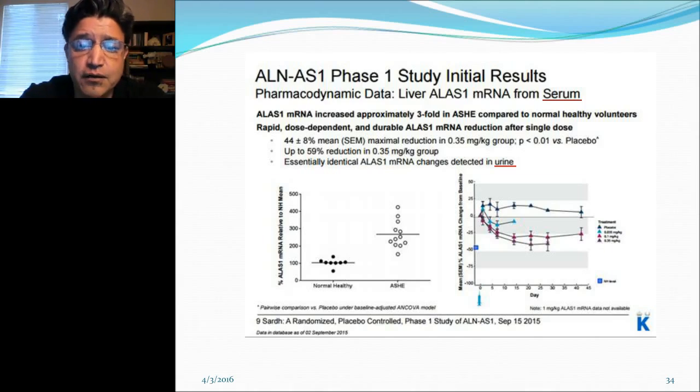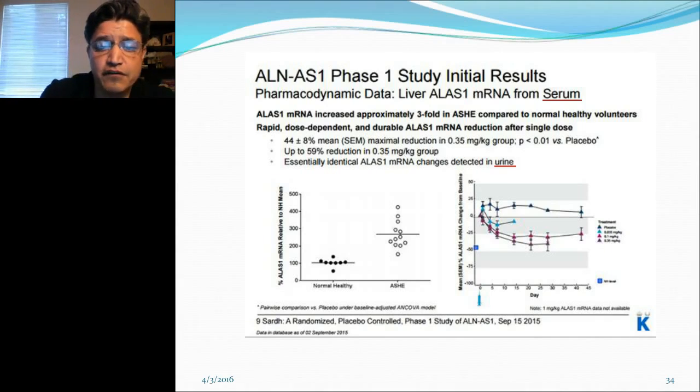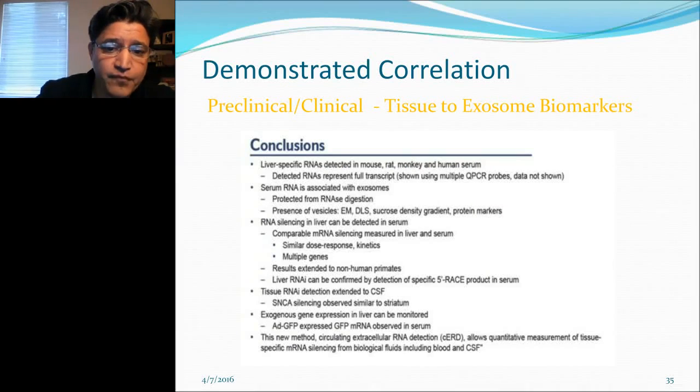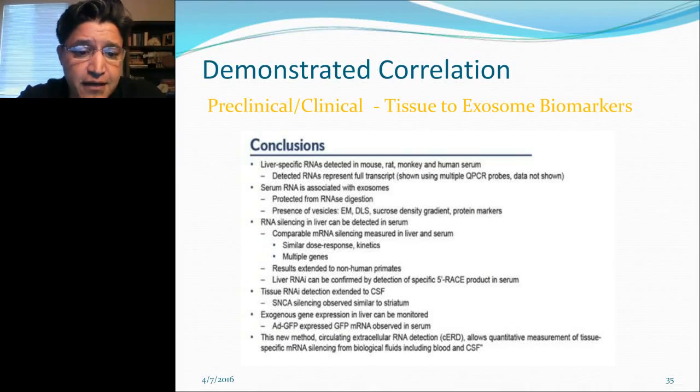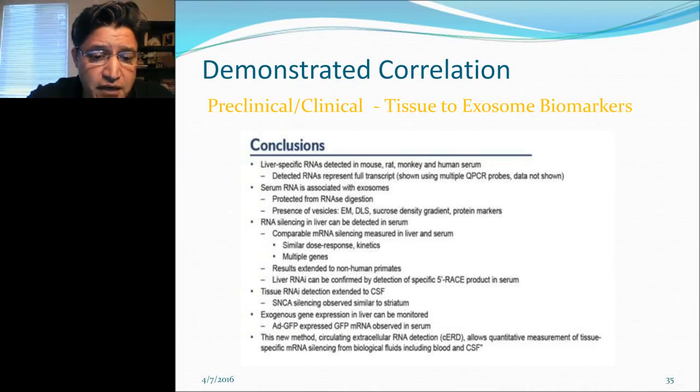It also reflects all the data that they generated in vivo, with in vivo models. So in conclusion, I think that it's a very robust platform that translates well across various species and across therapeutic time course, and also across the various therapeutic modalities that they use. So they evaluated this in mouse, rat, non-human primates, and human volunteers, and they showed very strong correlations there.